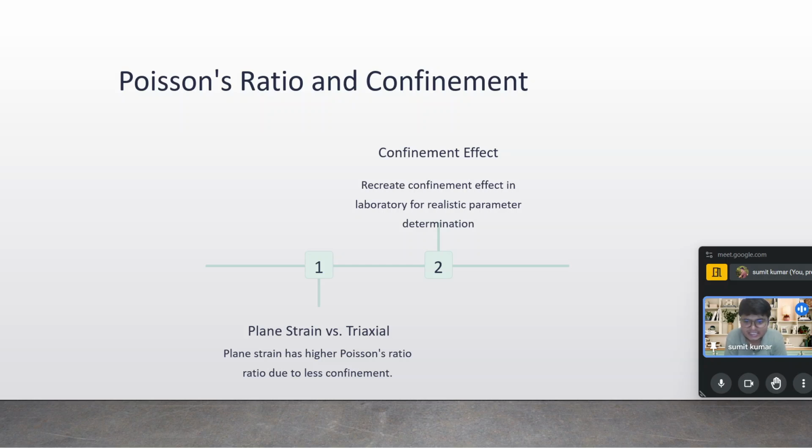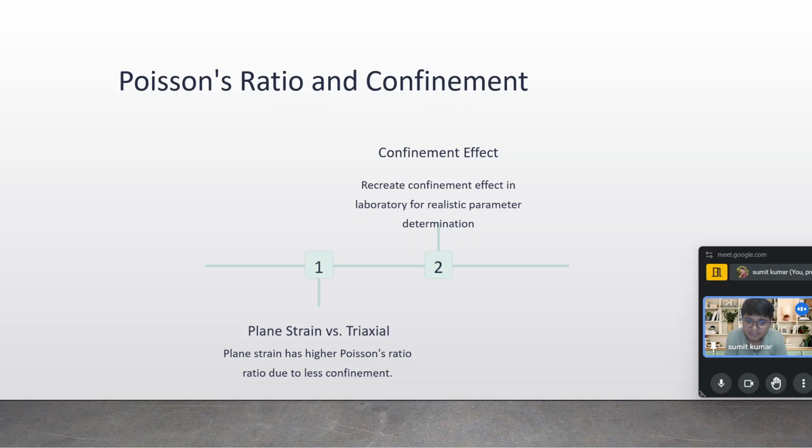After that, the confining pressure is applied. After that, whatever the condition we are performing, we need to open the valve or close the valve in order for water to flow out. So those conditions are there. That's why the Poisson ratio is a little bit less over there as compared to the plane strain case.